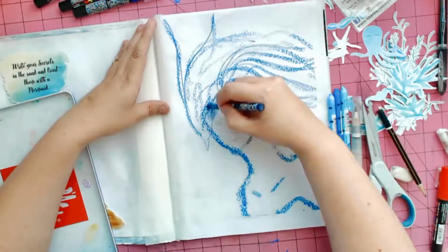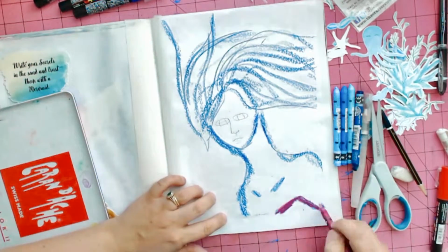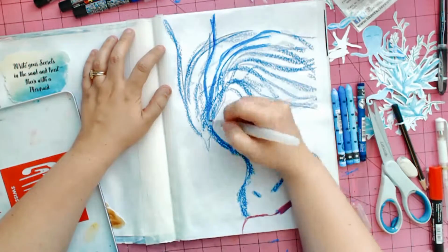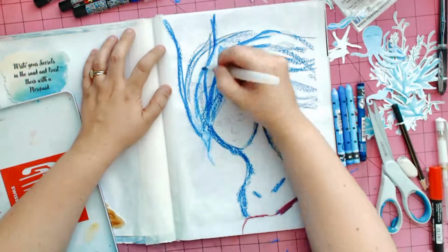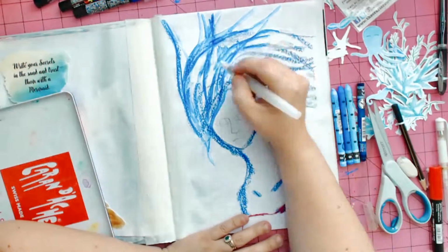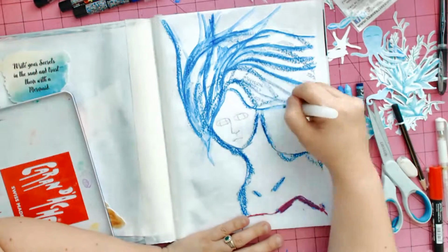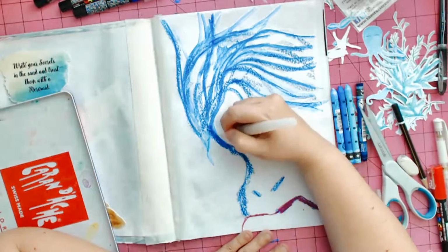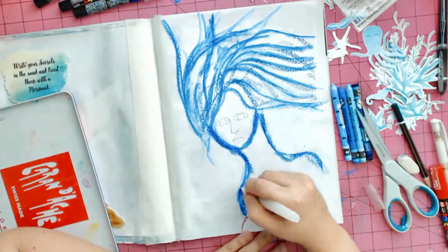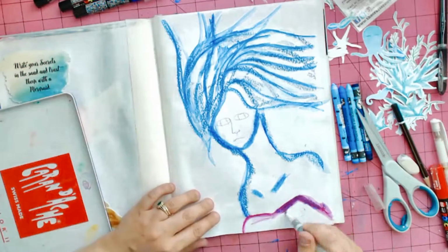And now I'm just going to kind of flesh out or fill out the hair and give her a little bit of skin tone. I'm using watercolor crayons and a water brush. I love the way the watercolor crayons work. You get some very intense dark sections where you draw it in, and you can kind of pull the color out from dark to light. So it works really well for me when I'm working on the skin tones and with shading.